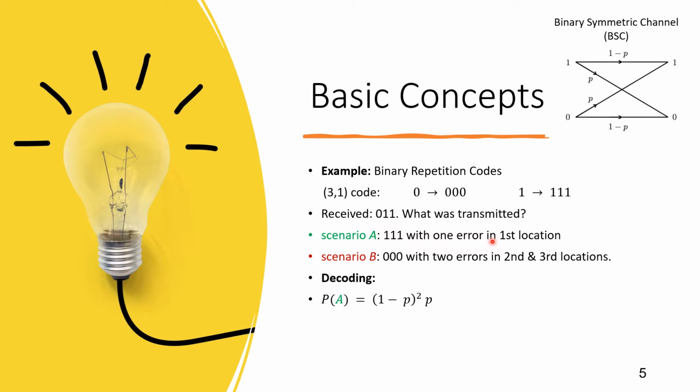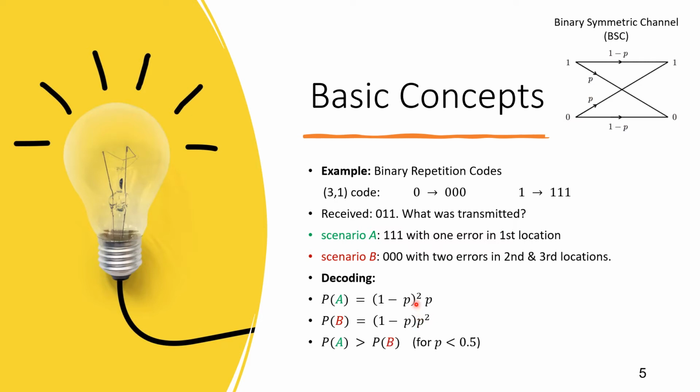So in the decoding, if you look at the probability, assuming that all bits are independent, there is no correlation, the first one is independent of the second and the third, so we can multiply the probabilities. Scenario A, we have one bit in error, p, and we have 1 minus p, which is a bit being correct, raised to power 2, because we have 2 bits correct and 1 bit in error. However, for scenario B, it's going to be 1 minus p times p squared, because there are 2 errors here.